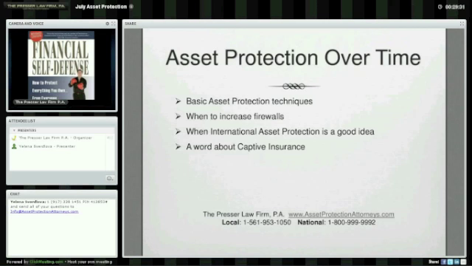Also, just to touch briefly on captive insurance companies, they've been becoming very popular lately. The way a captive insurance company works, to give you the 5-minute synopsis, is somebody sets up an insurance company, and it's nothing different from a real insurance company, the only difference being that you, the client, or one of your entities owns the insurance company. They're set up for a number of reasons, but a lot of times they're set up to insure risk that might not be readily available from public insurance companies. The cost of coverage might just be too expensive.